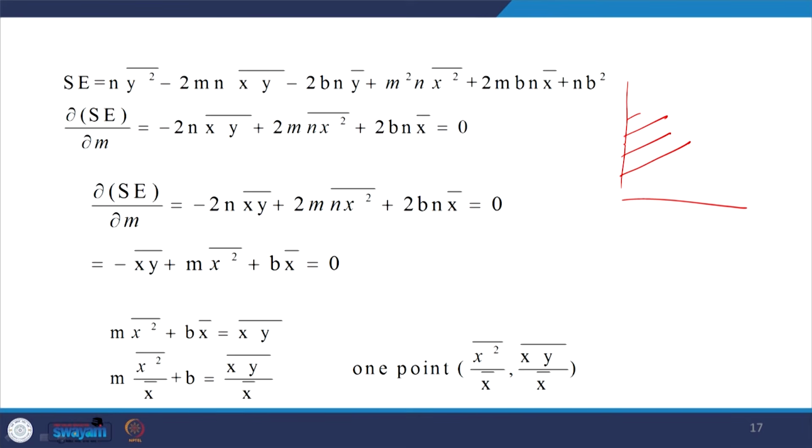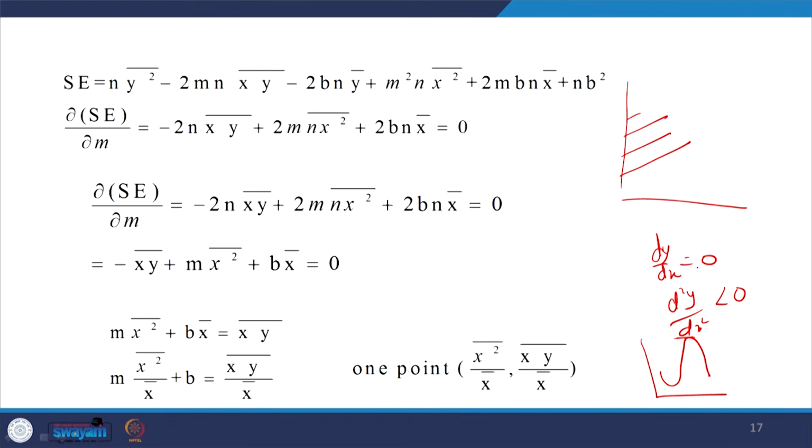Generally, for the maxima-minima principle, dy by dx equal to 0, as you might have studied in school. Then d square y by dx square is negative, less than 0. So it is this way. dy by dx equal to 0 is this point. If the second derivative is negative, that means it is a maximum point. If it is positive, then it is a minimum point. So for both the conditions, the first one is dy by dx equal to 0.